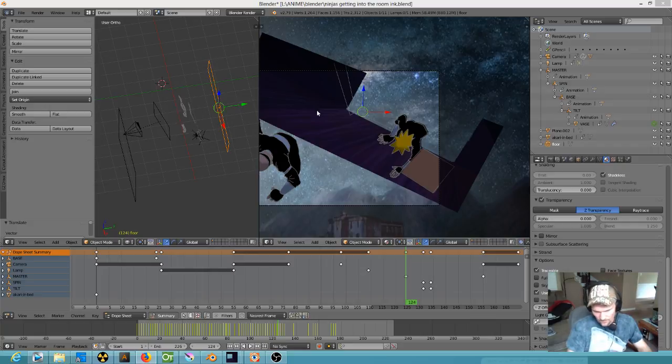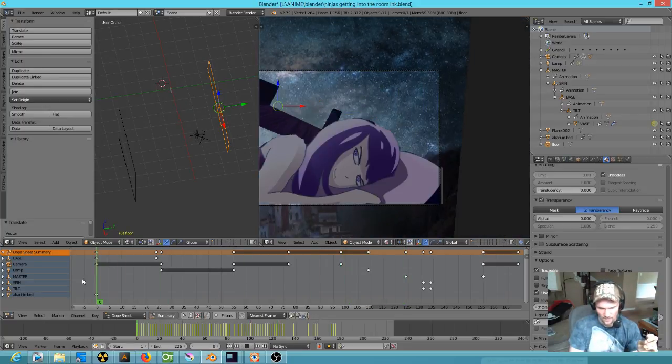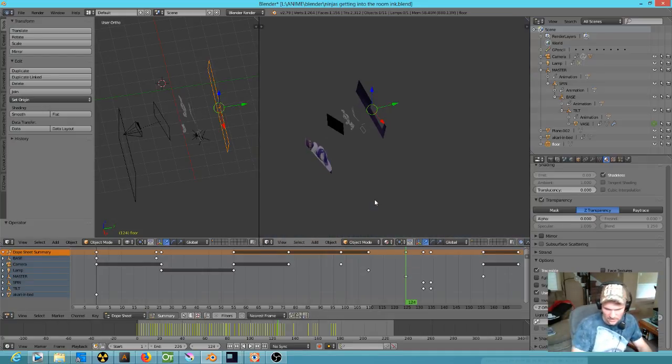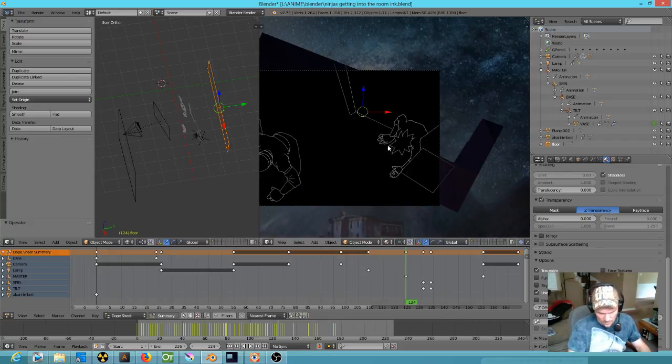So if I move the... okay, because the positioning of the plane didn't have a keyframe associated with it before I just did what I just did, I literally just destroyed my scene. So now what I've got to do is figure out if Blender is going to let me fix it.